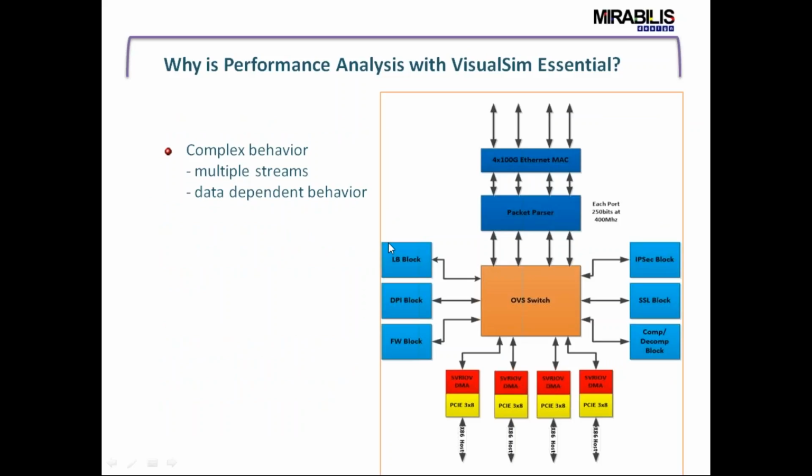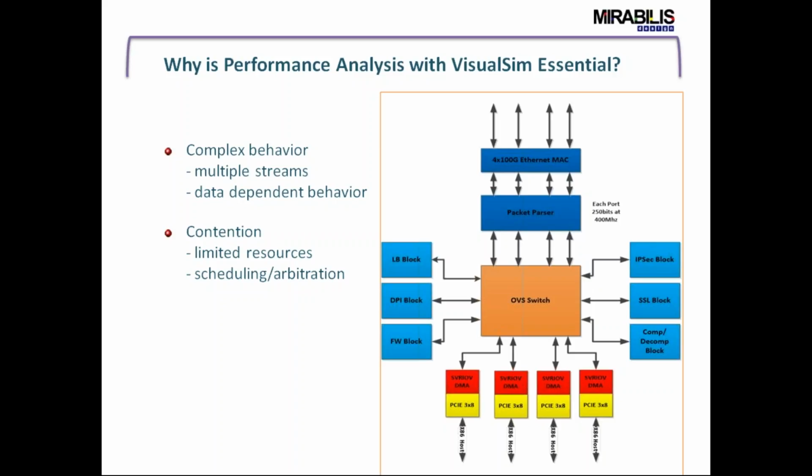So why exactly is performance modeling or performance analysis of FPGA-based systems with VisualSim crucial? If you look at the Xilinx Zynq 7000 programmable SoC, it provides a hardware-software implementation engine with ample on-chip resources capable of handling complex designs. These resources include very powerful Cortex-A9 processors, and you have memories, flash controllers, DMA controllers, things like that. And you will definitely need an architecture exploration platform to be able to exploit the abundance of these hardware architectural resources to get better performance and to achieve power requirements as well.